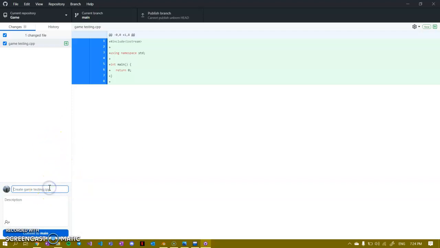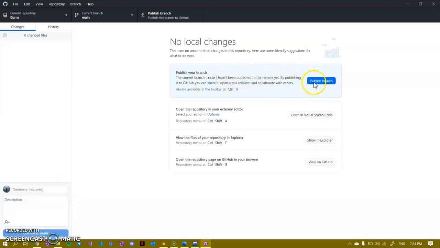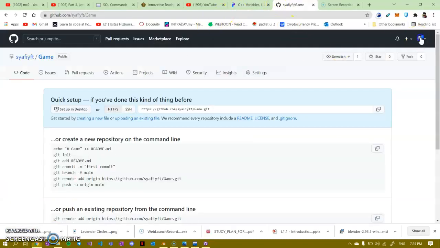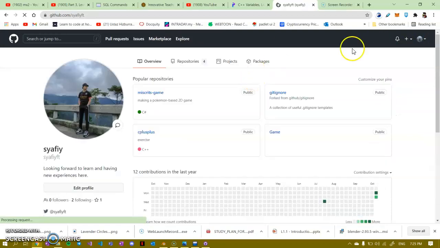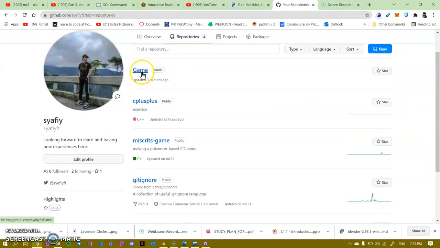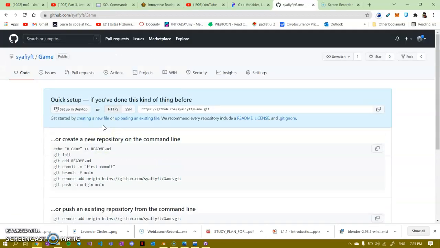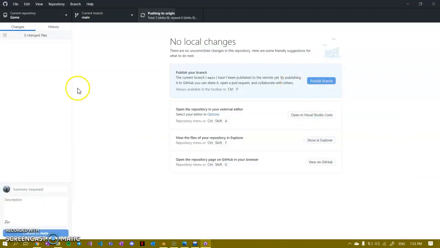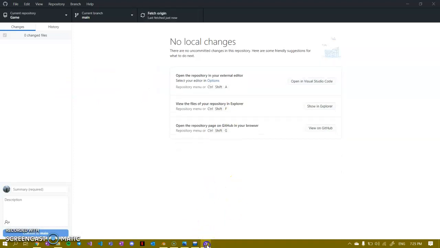Like today I made this file, like that. Description can be any. Then you commit, which is like save, but then you need to push or publish to your branch, where your branch is in this website that you can see. Okay, this one I got game, but I haven't pushed my code to the branch. This is your branch. Then once you push, it will be saved on your GitHub on your website.